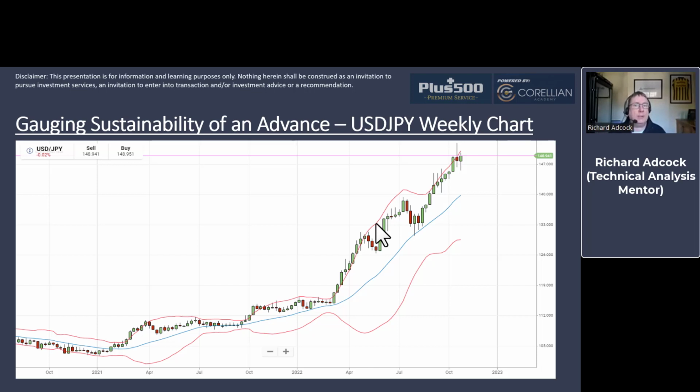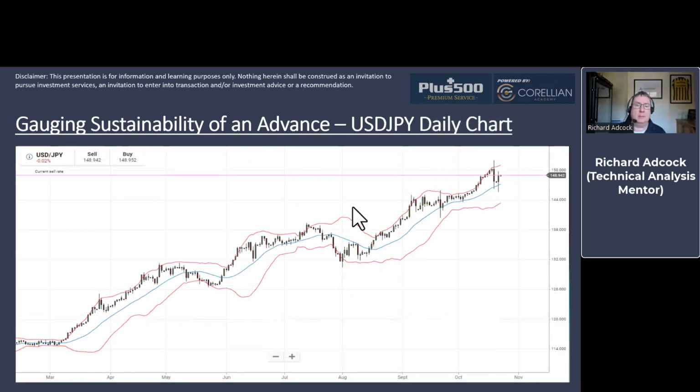So at no point did we see any reason for the weekly perspective to turn negative while it was above this rising Bollinger Band mid-average. And that's important because when we look at the daily perspective for the same period, alongside Bollinger Bands, you can see that more corrective themes do develop when we break below that rising mid-average on a daily Bollinger Band to suggest the risks of a more extended consolidation.